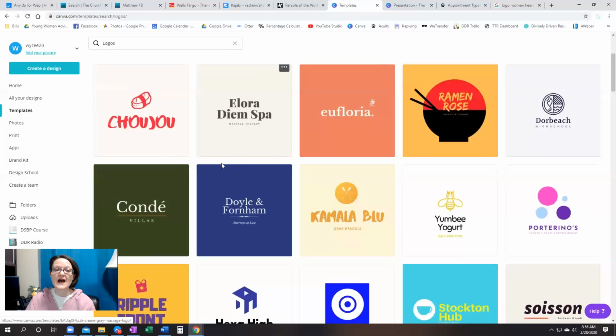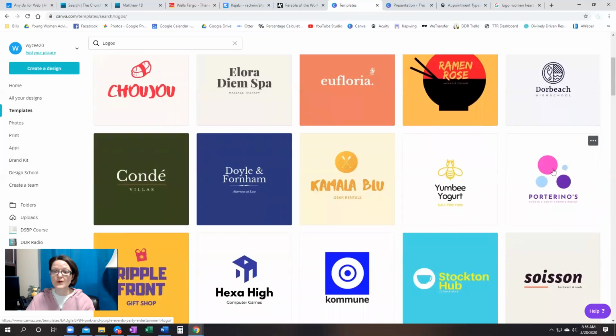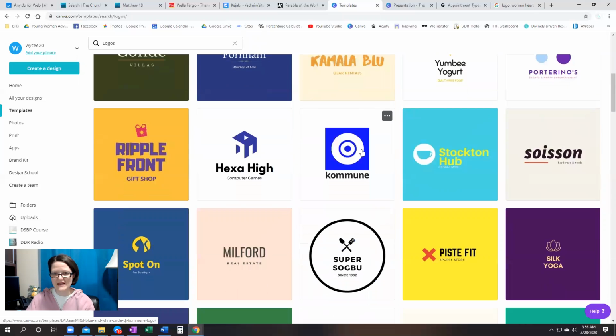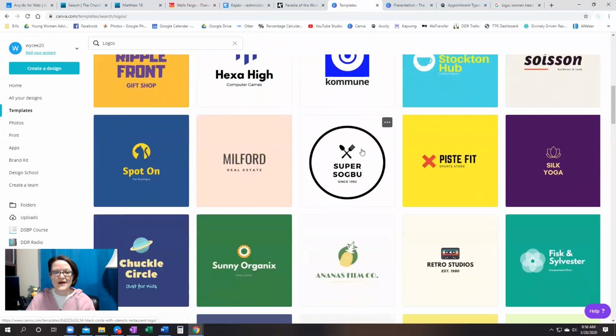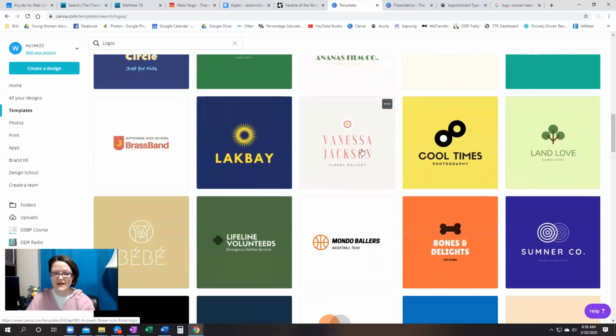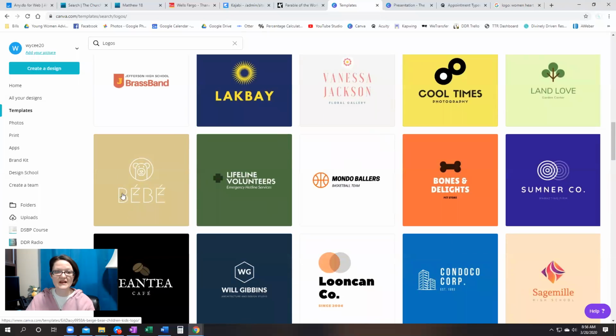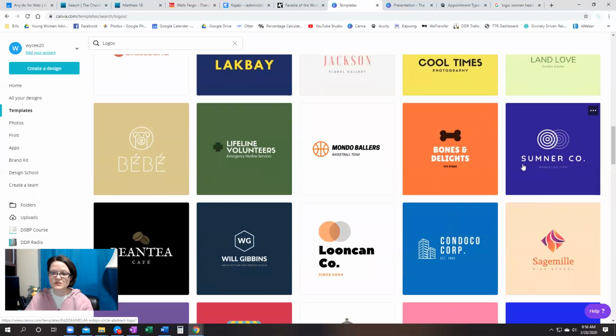Excuse me. So maybe you really like how the little flower is right there, or we can change that little flower to something else. Or maybe you like where there's like multiple things on the picture and then the name underneath. Boy, I'm losing my voice, guys. Or maybe you like something like this, where it's kind of larger than life a little bit. Or two circles.